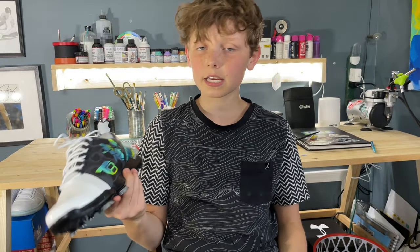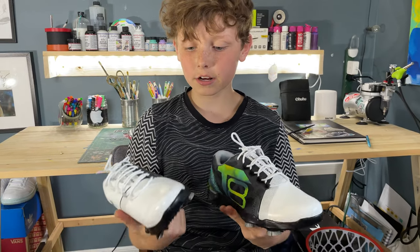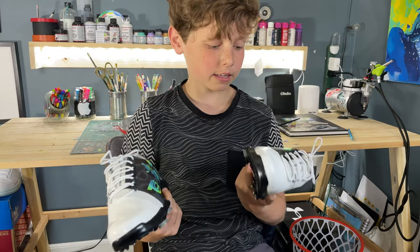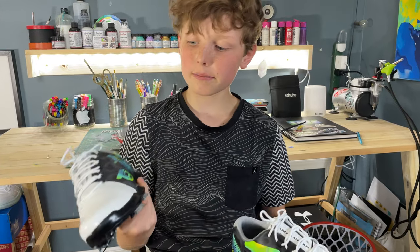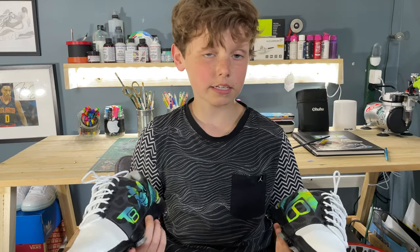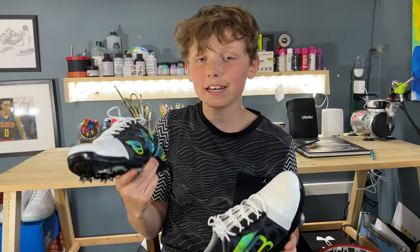So guys, I think the shoes came out really good. It was kind of like a learning curve for me because I've never done a golf cleat before, but I think they came out pretty good. Some things I really like about the shoes are the simple camo in the background and his logo. I hope he enjoys it and it's something he can use for years to come. So I'm gonna pack them up and send them out. Tate, I hope you enjoy them.